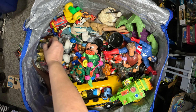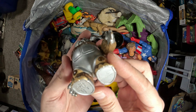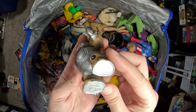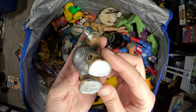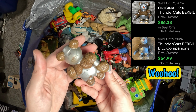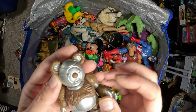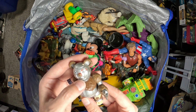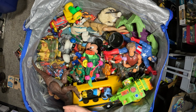All right, I'm interested in this little guy. I keep seeing his feet, and I don't know what he is. He's some sort of little bear. Lorimar Telepix, LJN, Wolf. I don't know. T Wolf. It's not from Teen Wolf, is it? It has the letter T and then Wolf. Maybe that's somebody's name. Almost looks like there's a hole right there. I think that's just the little detailing, but that's an interesting one for sure.